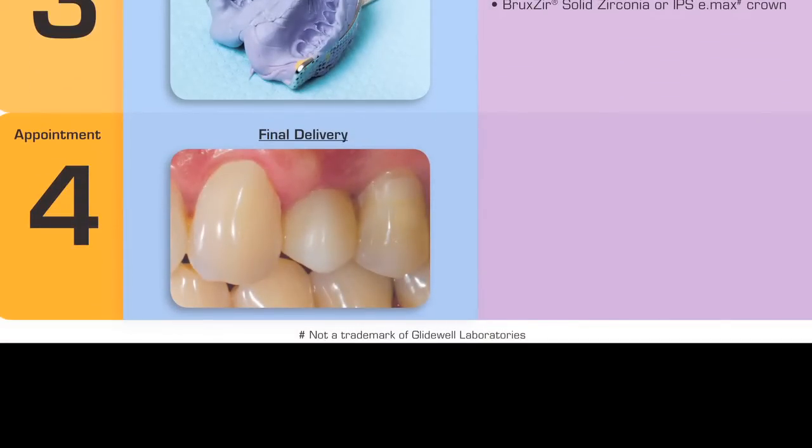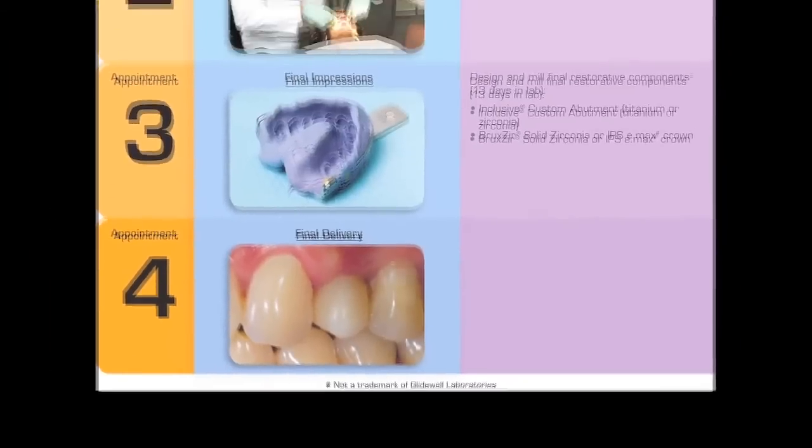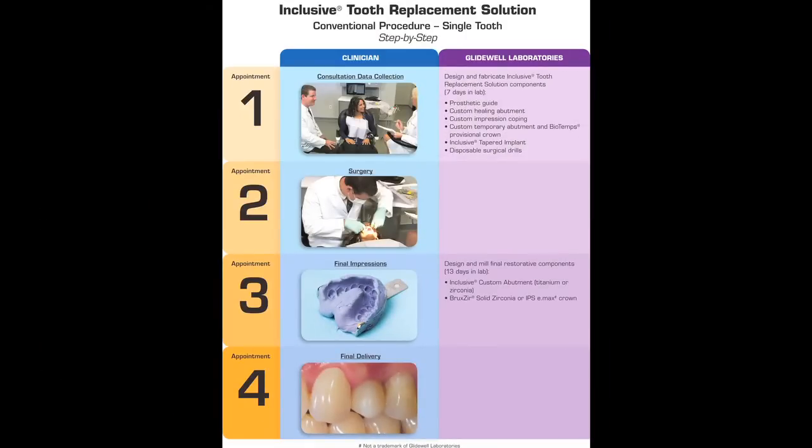Finally, when the patient presents for delivery of their final restoration, it is simply a matter of removing the temporary components, seating the custom final abutment, and tightening it to 35 Newton centimeters. Full seating of the abutment can be confirmed with a PA. The crown is then tried in, any adjustments made, and luted with your cement of choice. Once the excess cement has been removed, the patient is set up for their routine recall appointment and allowed to leave with their implant retained crown.